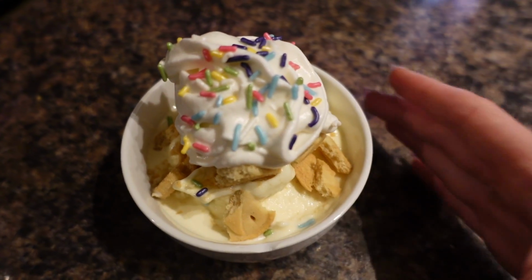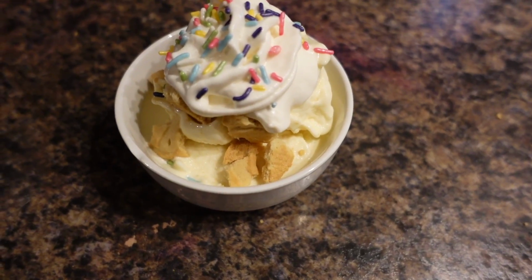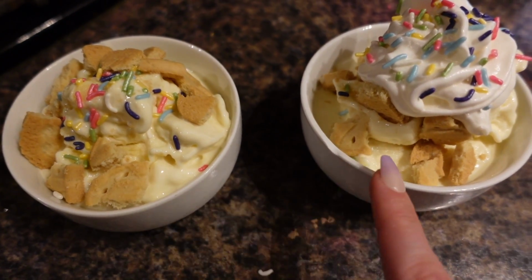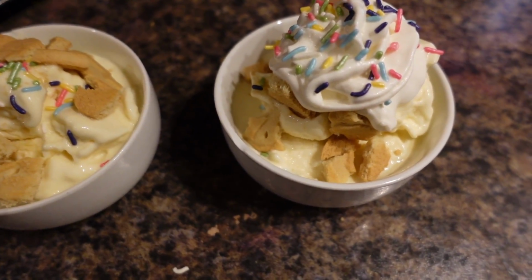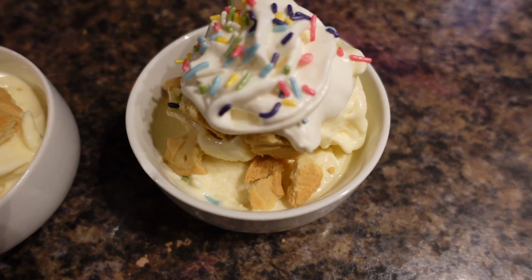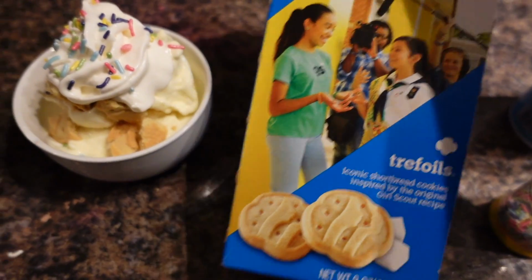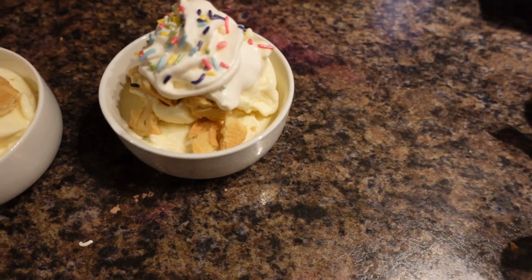Okay, I decided I wanted ice cream, so I made myself a creamy ice cream. This is 1 Quest vanilla protein shake, so it made enough for both of us to have a bowl. So this is half a Quest vanilla protein shake. It made this much ice cream. I also added a little birthday cake extract and some skinny syrup. But after I made the creamy, I added 2 of these shortbread Girl Scout cookies and then some fat-free whipped topping as well as some sprinkles.